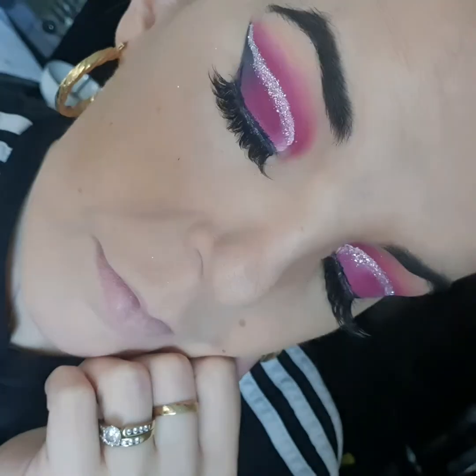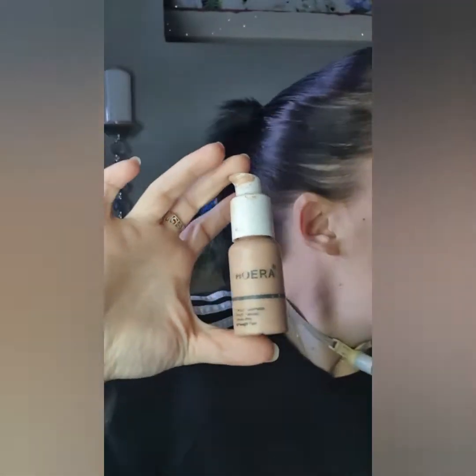This is the final finished look. We're going to use Pahira Foundation with a fluffy brush. Apply that all over the face after you've applied face primer.